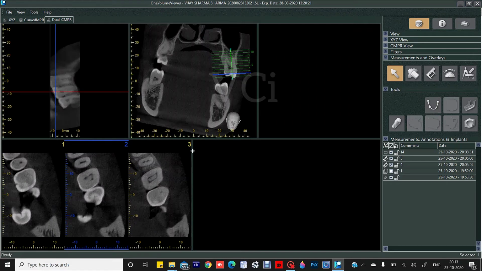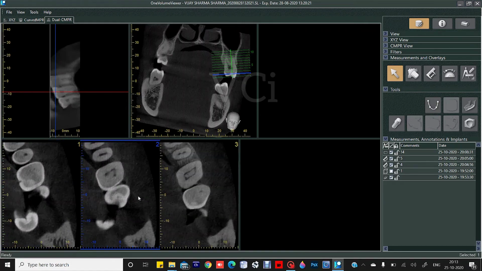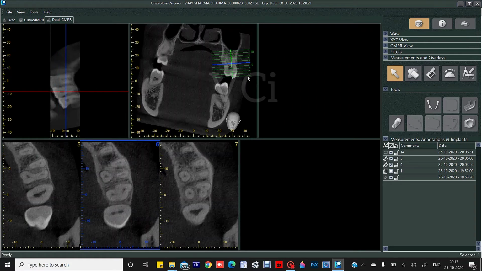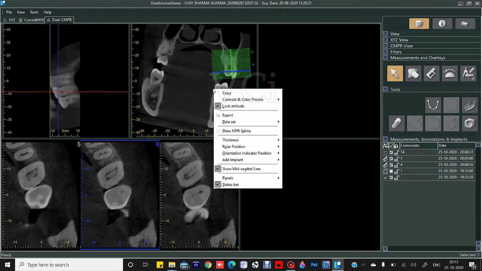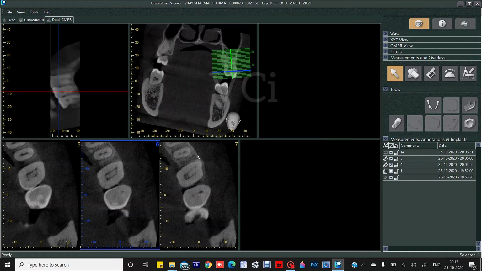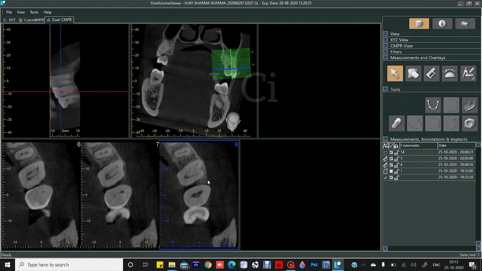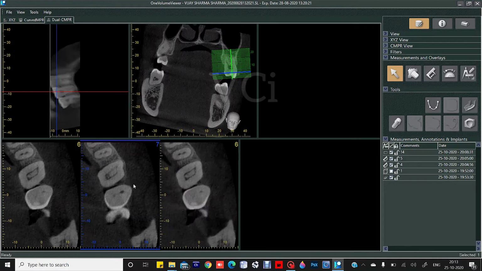This is the first spline line, and you can see the axial sections. Now again you can change the size, and you can also change the interval to 1 mm. You can change the thickness to 2 mm or 0.5 mm basically, and you can just have a look at the pulp stone as seen in the 7th section here.